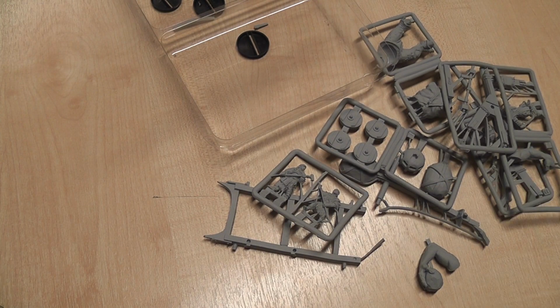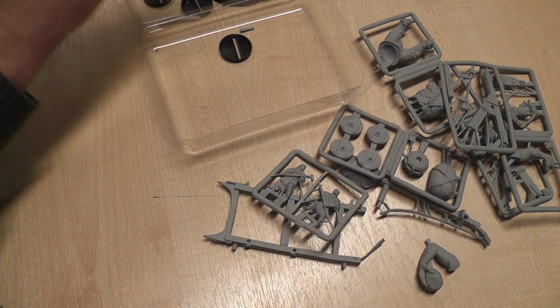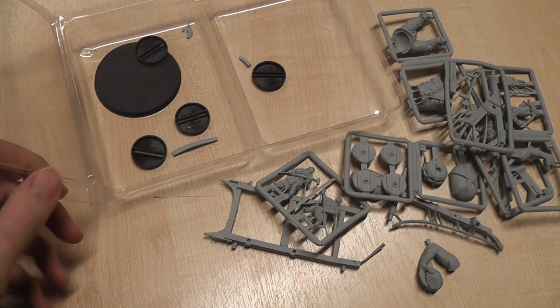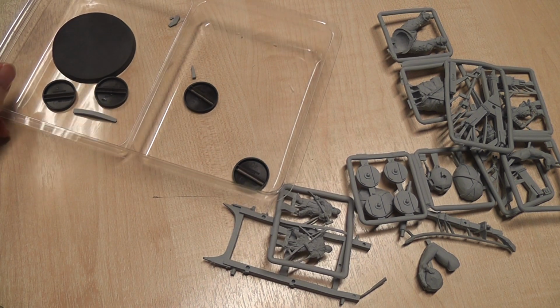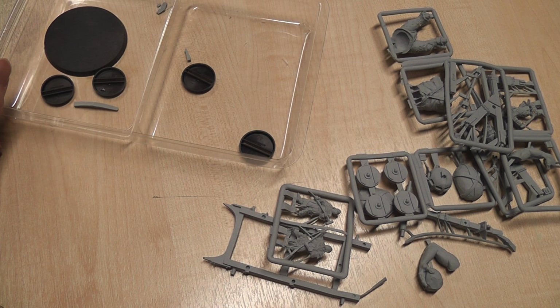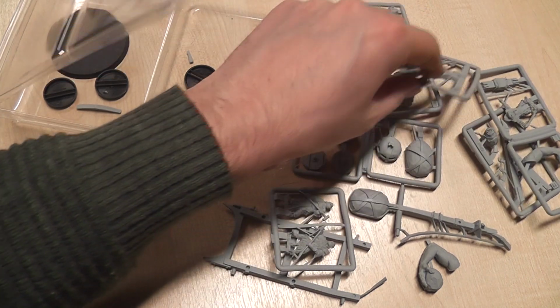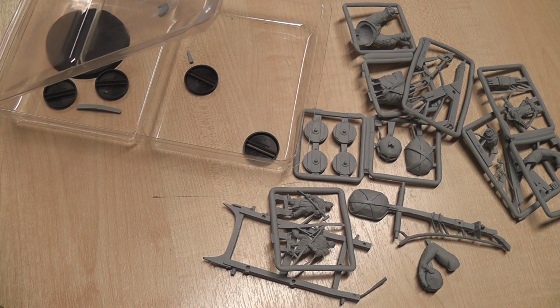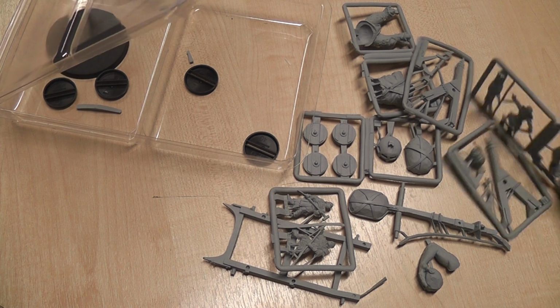So there we go, there's the Troll Catapult kit. It's very, very cool. You obviously get a 60mm base, and 4 25mm bases, which is weird. I don't know why that is. There's not a separate bucket or something, is there? Maybe that's just because they used to come on those little sprues of 4, and they just put a whole one in. Who knows? But very, very cool kit.